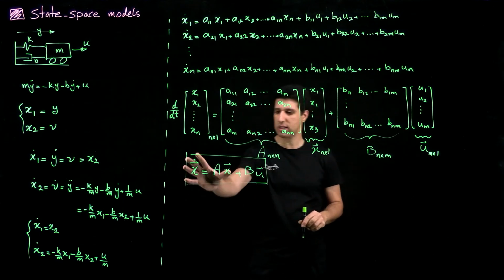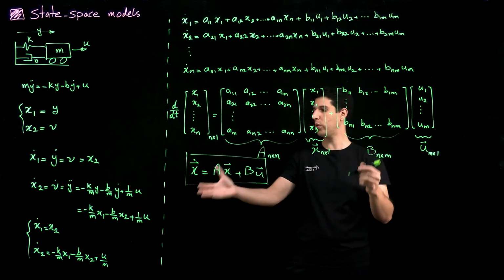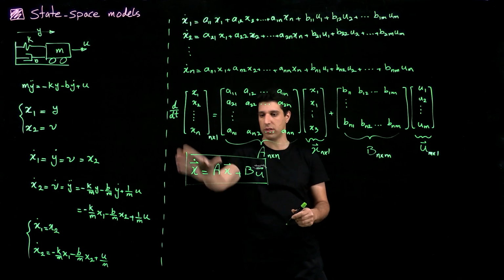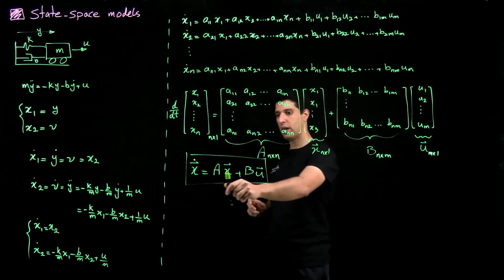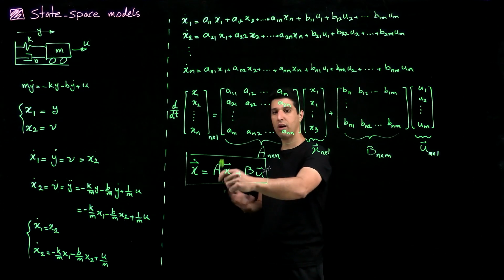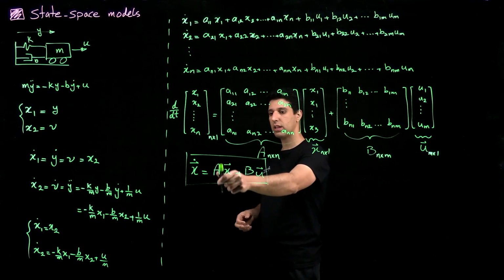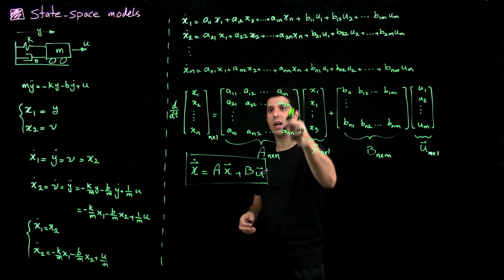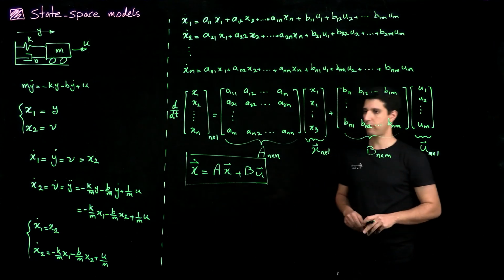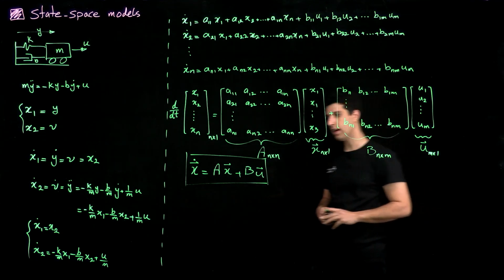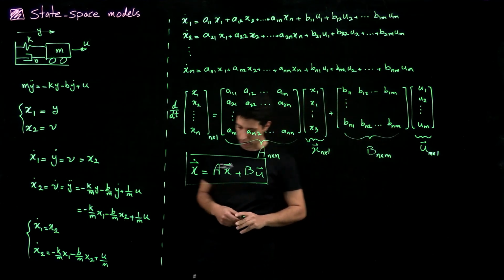Maybe already you can see why we are doing it this way, to have the first derivatives, because now we have this very compact form and the entire system dynamics is defined through matrices of just numbers, A and B. A very nice compact way to describe dynamics of a system.